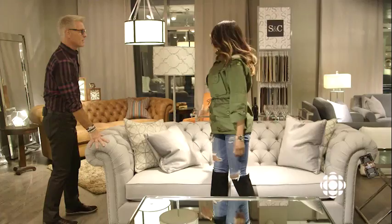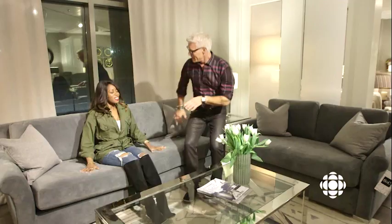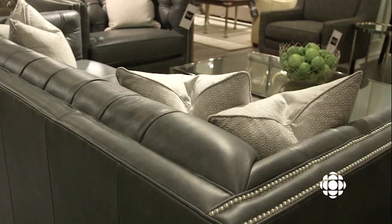I see another one that I wanna try. All right, let's try that one. This is the Eastbrook. This is the one we saw being made in the factory. Oh, okay, this is the same. The one in the navy. So this is just in a grayer color. But this one's called the Grand Salon. Oh, hello.